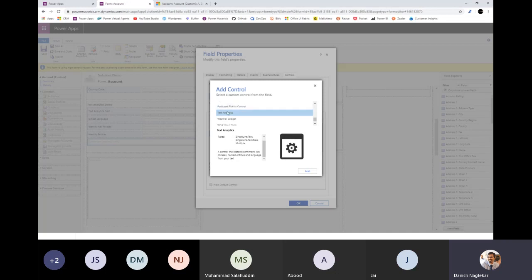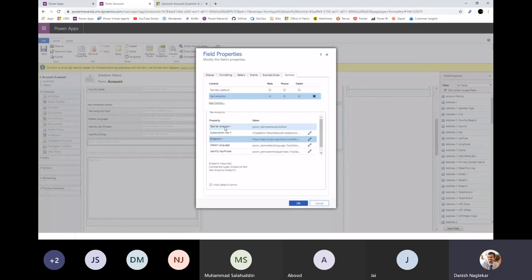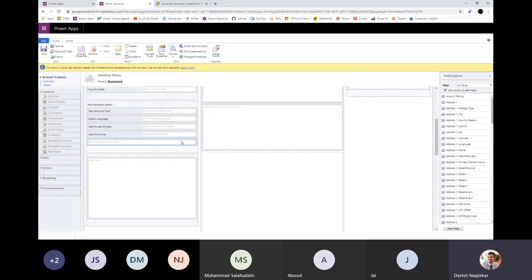If I go to, say, autocomplete, you can see how it shows the image over here. This is the image you can add to your controls. When you go to the properties, you can see the property descriptions and the compatible types it asks for. So this is the name, this is the compatible types, and this is the description. Okay, so that's how we configure the field type control.